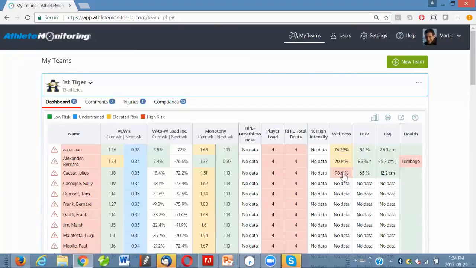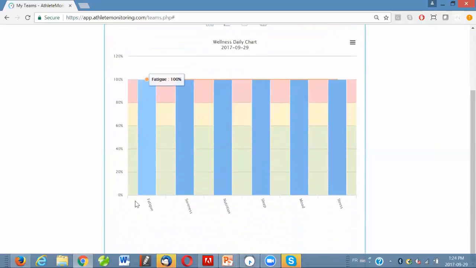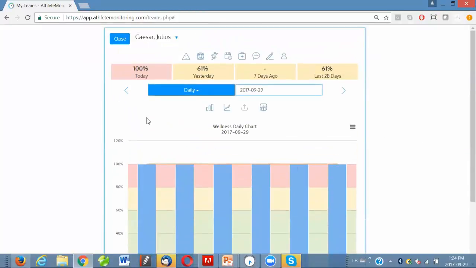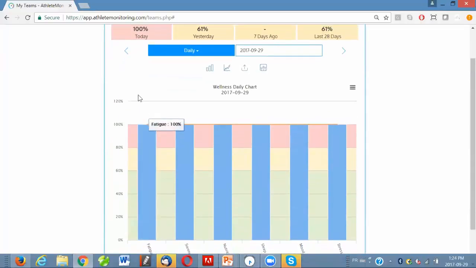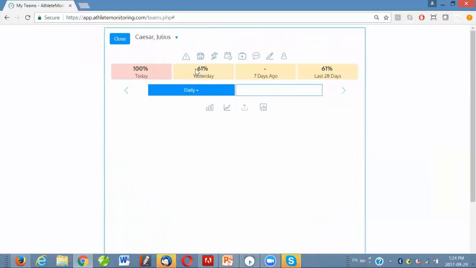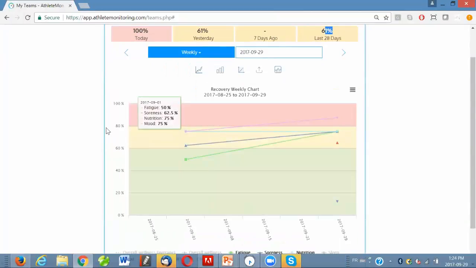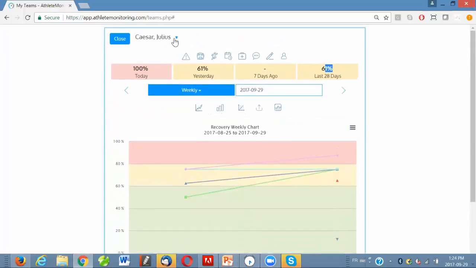Here you have wellness scores. So wellness scores are very important. Right there you can see, you know, this guy's in the red, so you can click on the red. And here you have the individual dashboard. So that's for today. That's the score today. Everything is in the red, so that's terrible. If you have a hard day planned for this guy today, well, you better decrease it, or change the session, because that's a perfect day of getting injured. So that's the score for yesterday. Oh, sorry, the score for yesterday, and that's the average for the month. So you can see, you can have different levels of comparison. You can also see trends over time, weekly data.